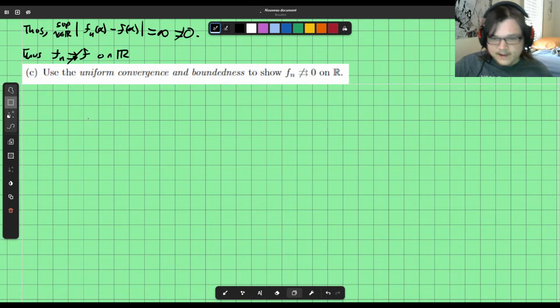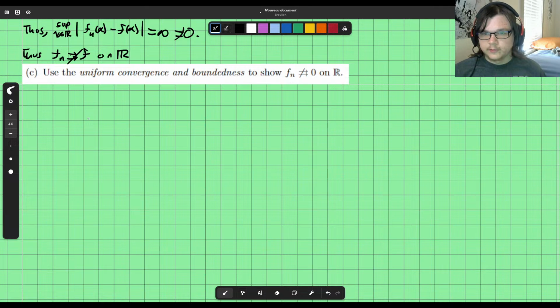Okay. Now, I'm supposed to use uniform convergence and boundedness to show that this is not the case.